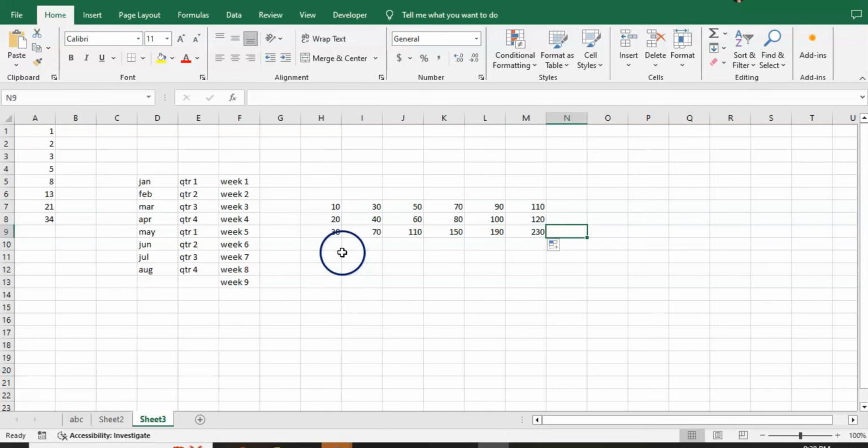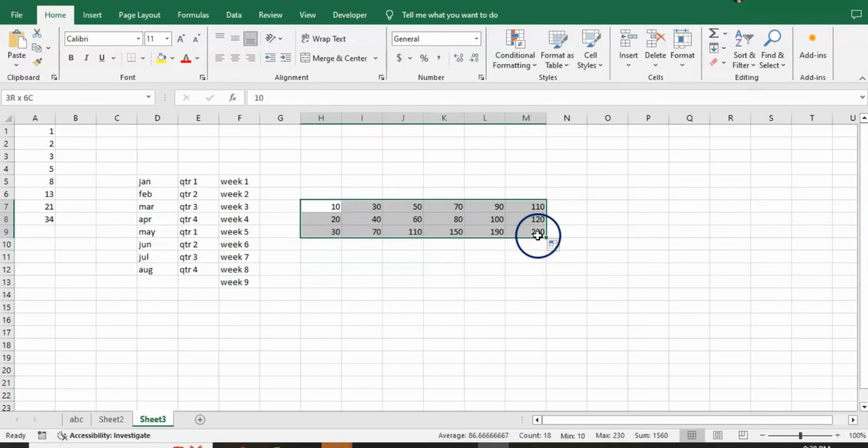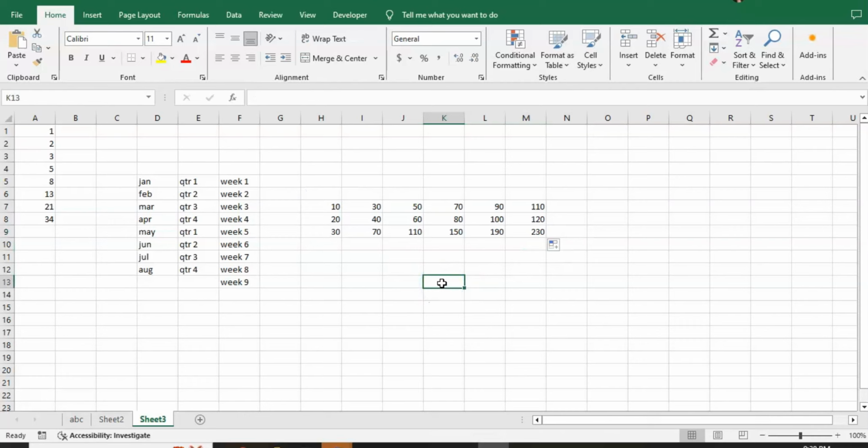So this is the adding function Microsoft Excel does itself. Now let's say I have any text in this cell, then I don't have any pattern, and so it will just copy it. So that is about adding and filling.